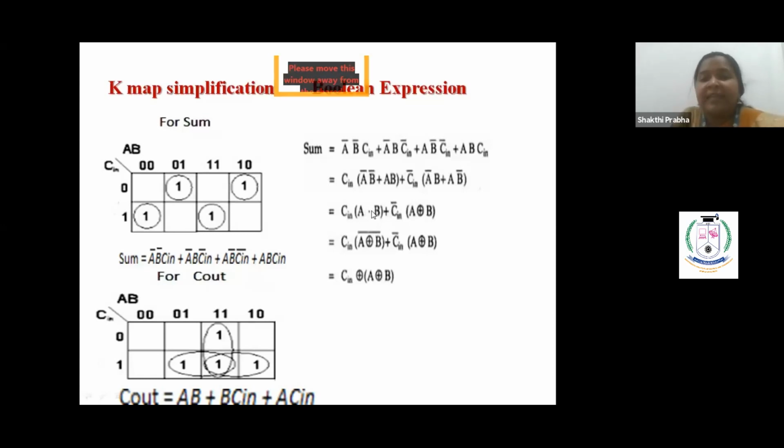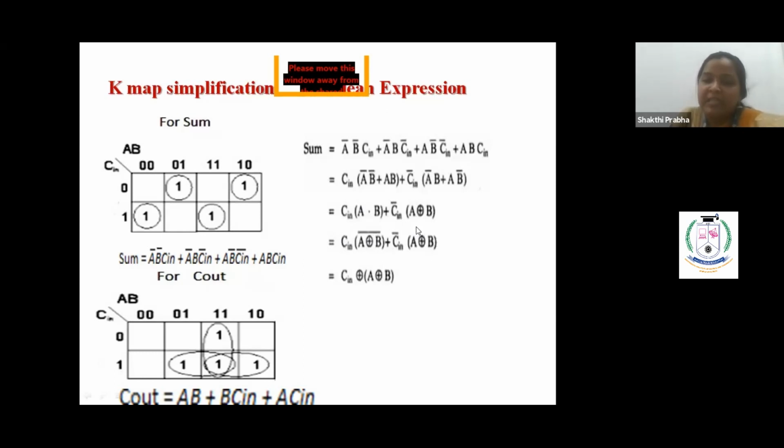So over here, I'll get a circle also, dot circle, okay? So A XNOR B. A XNOR B is nothing but the formula AB plus A bar B bar into C. This A XNOR B can also be further rewritten as A XOR B the whole bar. Okay, so thereby I'll get this expression.